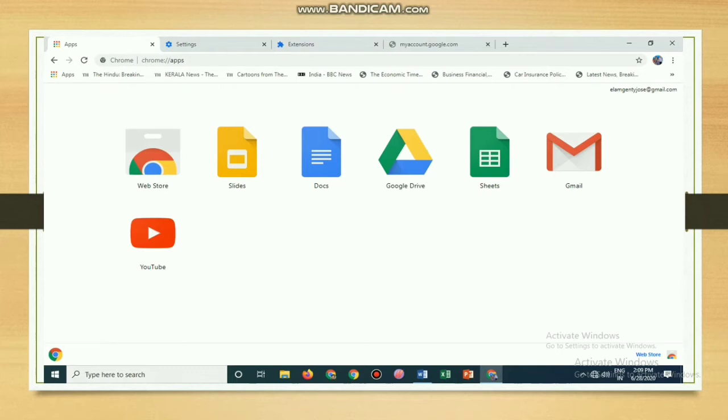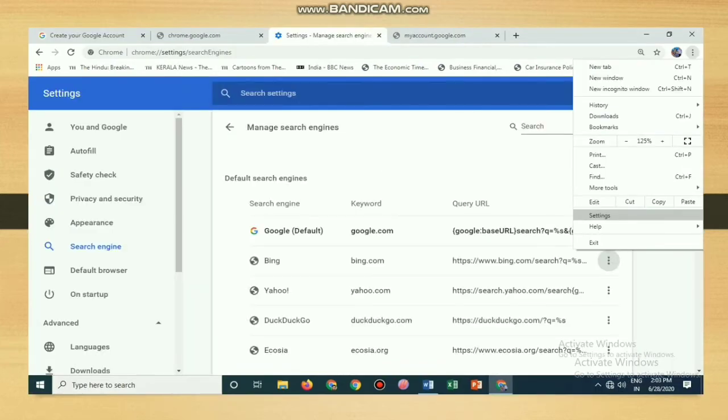Sheets are just like spreadsheets or Excel sheets. We have studied Excel, and many of the functions which you have in Excel will be applicable to Google Sheets also. Gmail, we have been studying. YouTube, the most famous, where you people used to watch videos. All these are various products, or various applications, provided by Google, and they are experimenting with many of these things, and they are also advancing day by day.